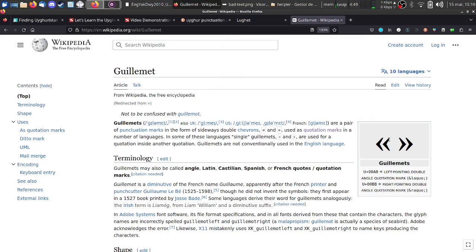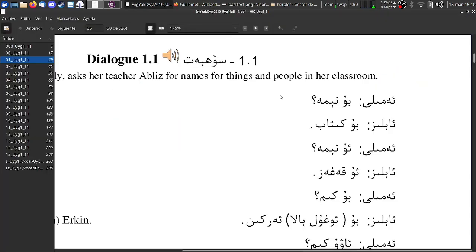A couple of languages use these in exactly the way that we use the quotation marks we're used to in English. It's not a big deal if you use regular English style quotation marks either, but this is sort of the standard. Other than that, there's really not much to know about punctuation. Punctuation is a pretty minimal concept in Uyghur overall.